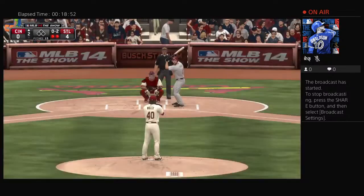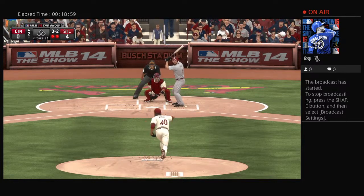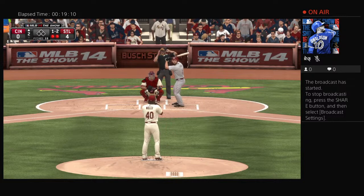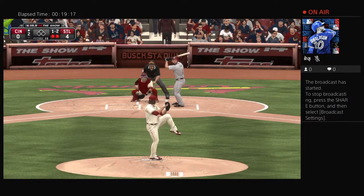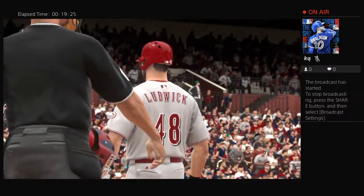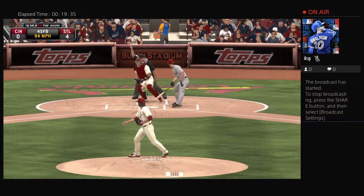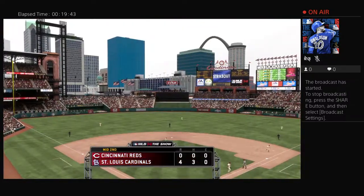This pitch is also in there knee-high, and now they've got him behind in the count, 0-2. And Ludwig won't chase that one. It's 1-2 now. And now, as a hitter, 1 and 2, you've got to be thinking right center field. They'll take a little swing out and try to drive something the other way. Line foul up and over the Cardinal dugout. And he comes back with a fastball. Strike three called, and the inning is over. Reds are down in order. They're down 4-0.